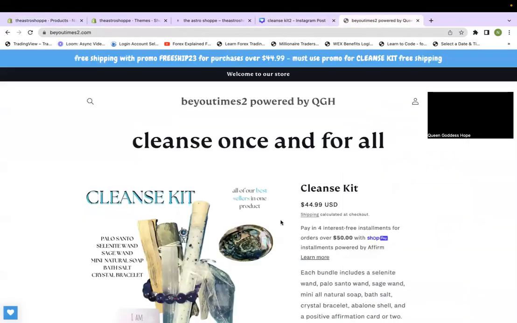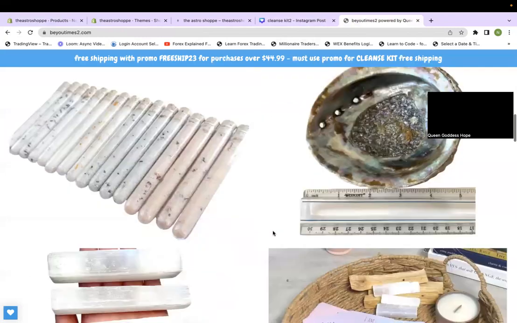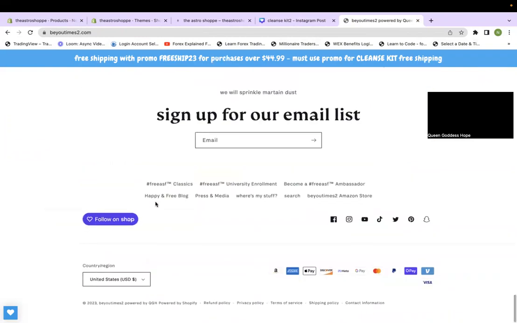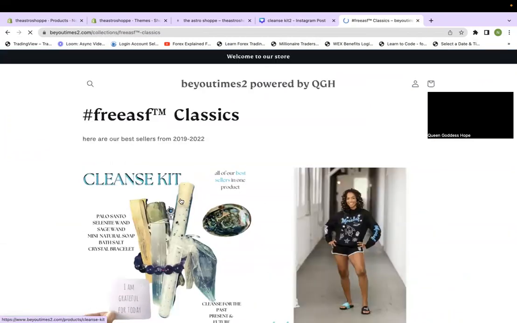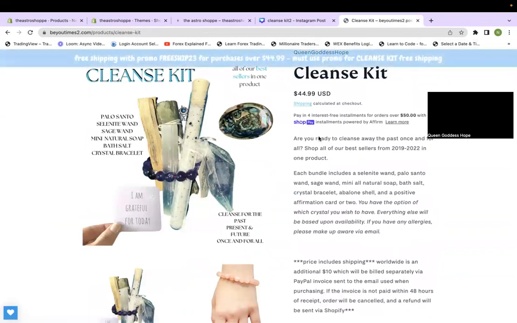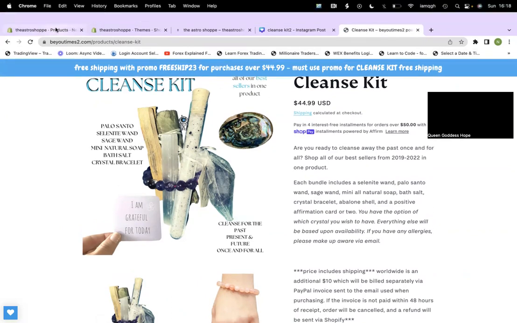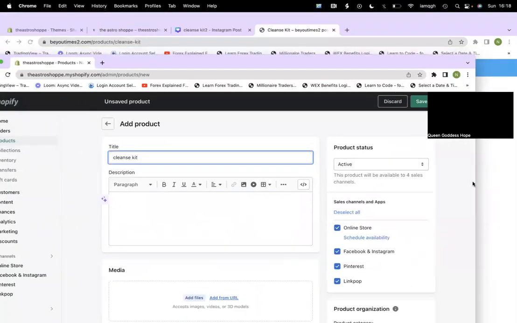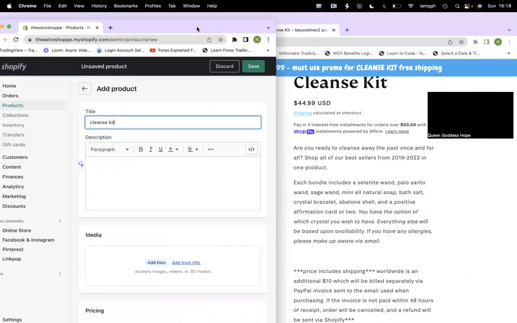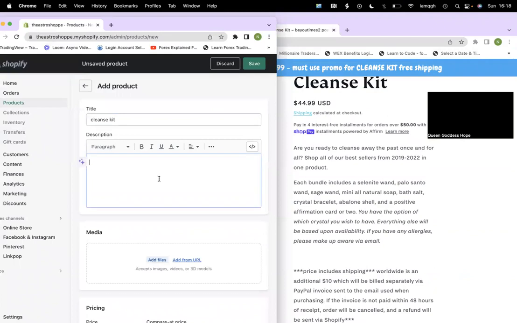Because the cleanse kit had 1,372 items in a description, I'm not really sure if I want to do that whole thing again. So I'm just going to use this. Now, because you can't right click on my website and copy and paste it, unfortunately, I might have to type everything in separately. So I'm just going to open up this page and get to working real quick.